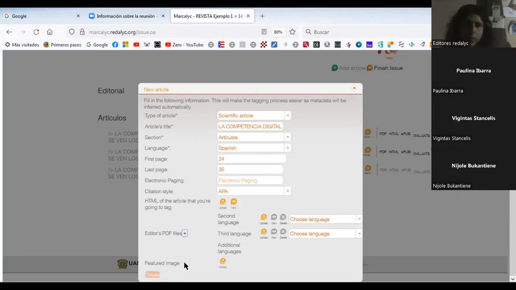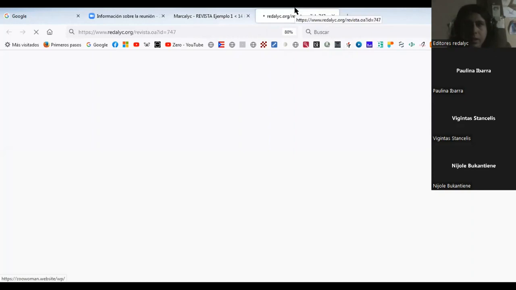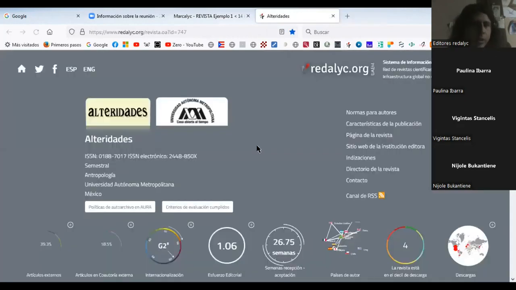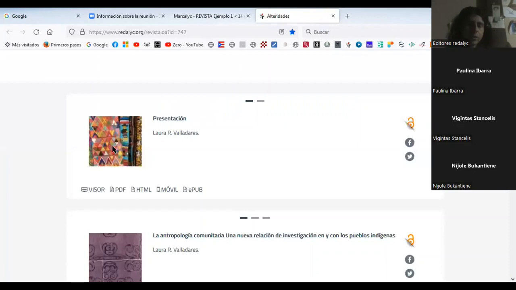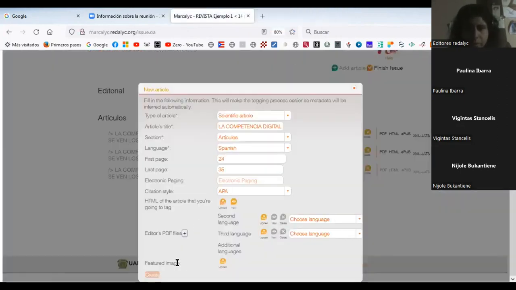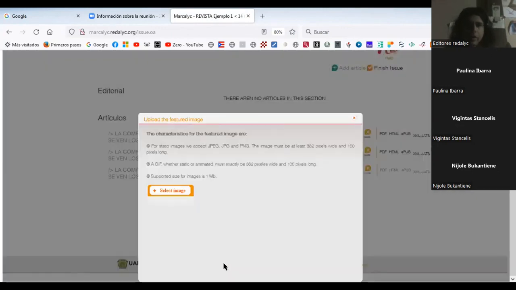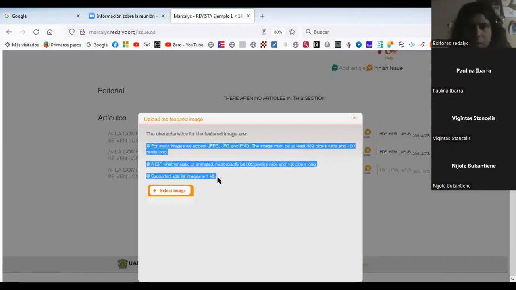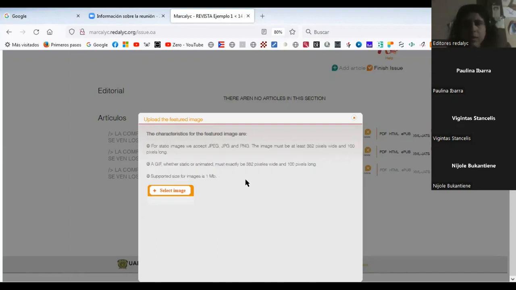And the featured image is the image that you can see in the Redalyc web page. This is the featured image. It's not mandatory to upload this image, but if you want to upload this format or this image, it's okay, but it's not mandatory.